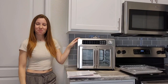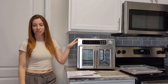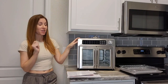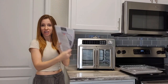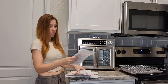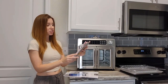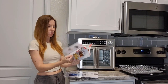Here it is, the Emeril French Door Air Fryer 360. This is a 10-in-1, so it's going to grill, air fry, rotisserie, dehydrate, roast, bake, broil, proof, slow cook, and toast. That's right, you name it, this bad boy can absolutely do it. Comes with a bunch of information here. We have just your typical warnings. We want to give you a 5-star experience. Please leave a review. You have a French door and air fryer favorites. Looks like a little cookbook. Air fry, bake, roast, and much more.